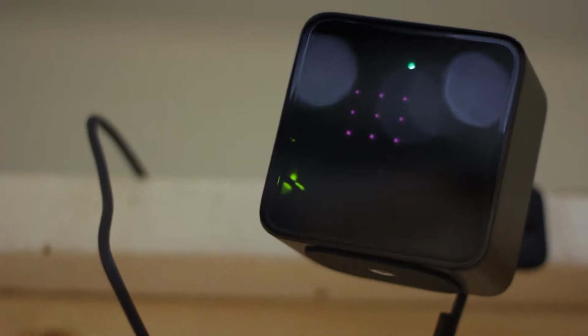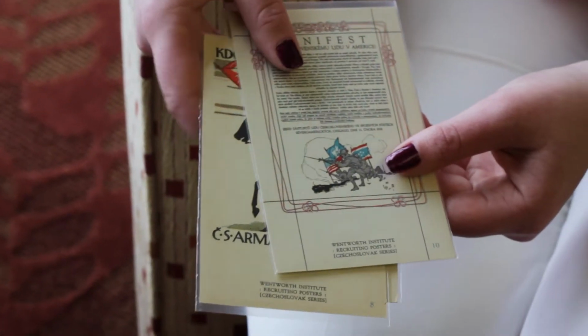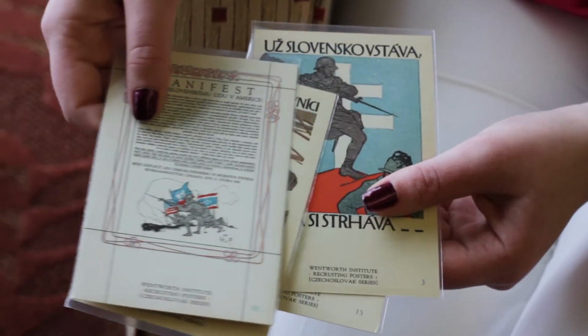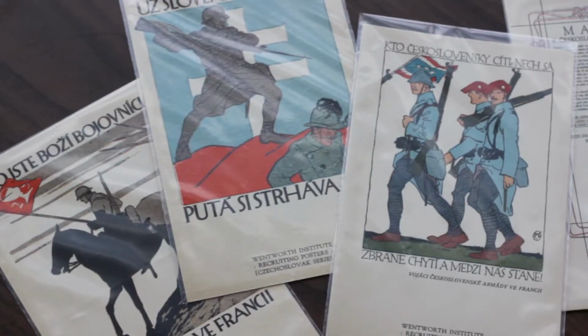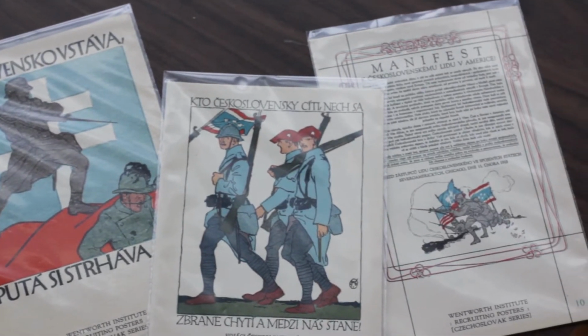One of the great things about bringing students out of the classroom into a museum like ours is that we actually get to show them artifacts firsthand. So we brought some Metro students to the museum, and I passed around some postcards from World War I, and they didn't realize at first that these were actually 100 years old because you aren't used to seeing original artifacts in the classroom. But when it finally clicked, that sense of wonder and awe is really irreplaceable in learning.